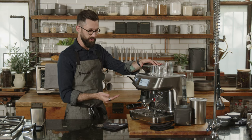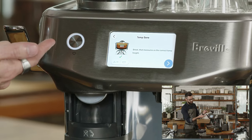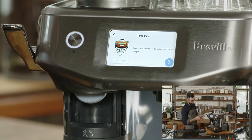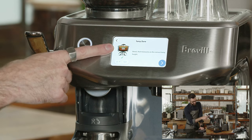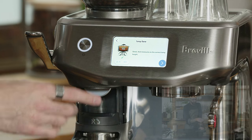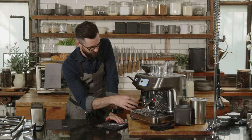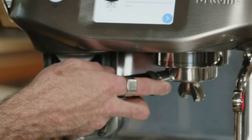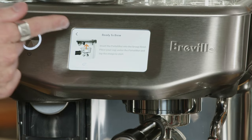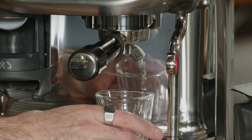Now it's going to tell you to pull down on the tamp lever. The cool thing is that tamp lever is tied to the computer, which can actually sense the depth of the coffee in the portafilter. You can watch it through the sight glass — that's reading back to the system to tell us if we have enough, too much, or not enough coffee. A green line right in the middle means correct tamp height and correct dose. Now we have a puck of coffee that's been perfectly dosed and tamped — move it over to the group head.